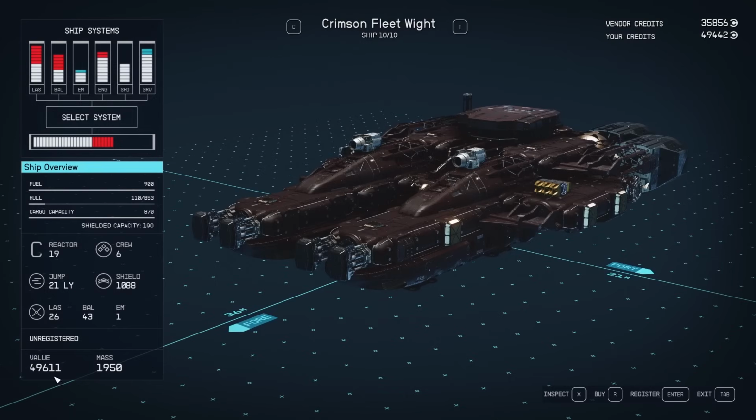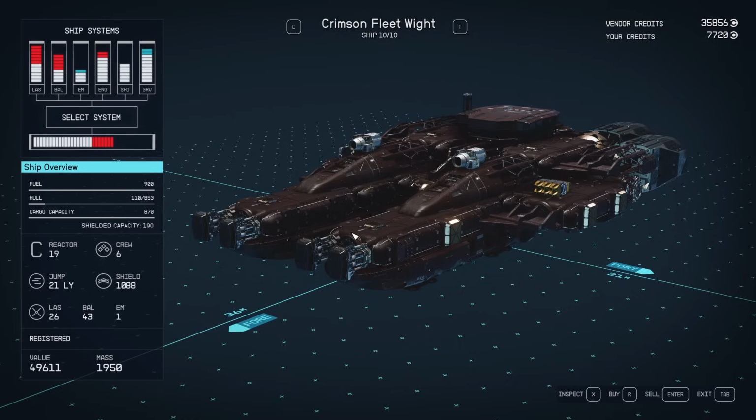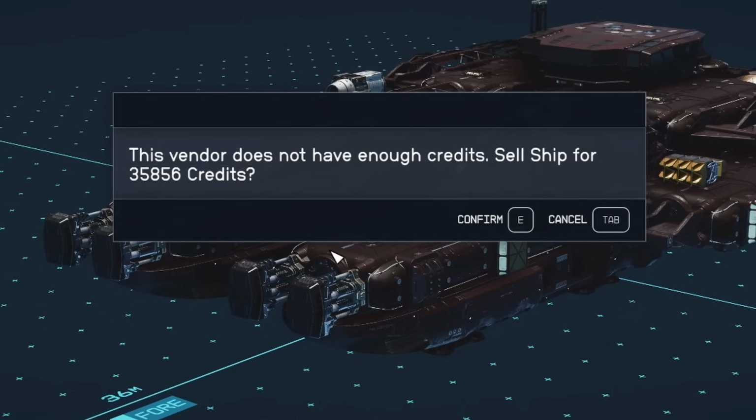Now, if you are wanting to make money from the captured ship, you can now fly it back to a starport to register. This costs between 80 and 90% of the total price and allows you to sell it at a 10 to 20% profit. Just be aware that you can't have contraband on you or you'll risk getting caught.